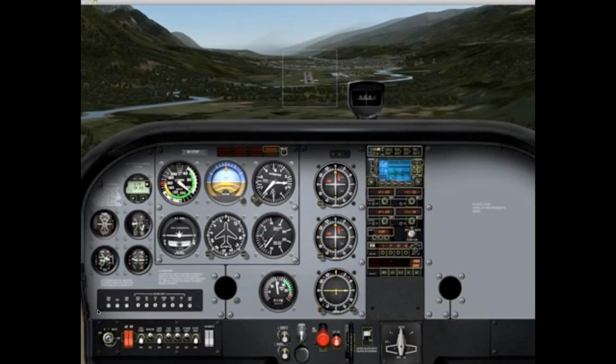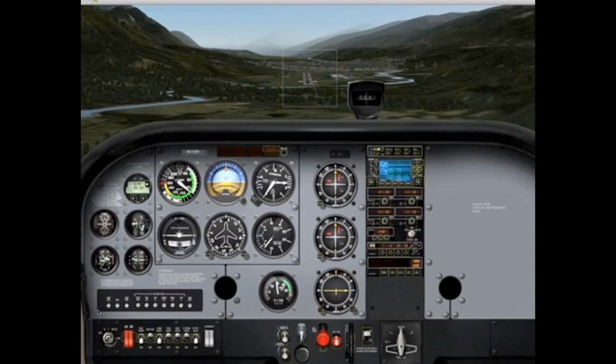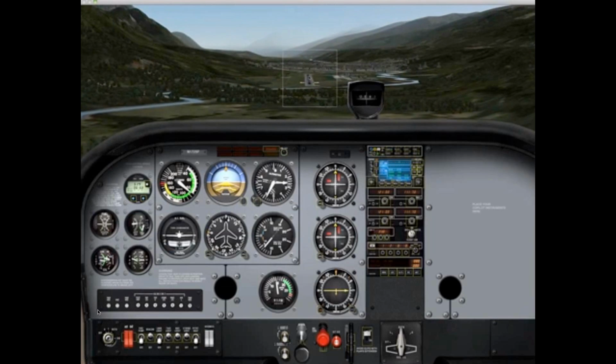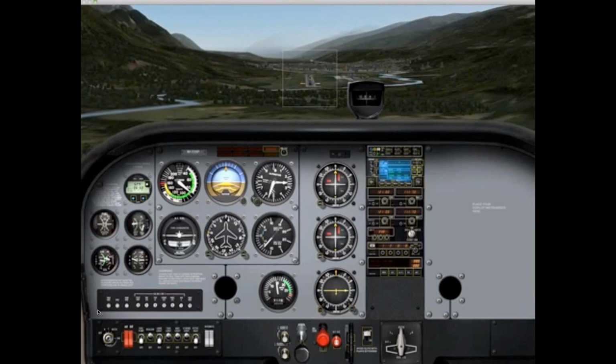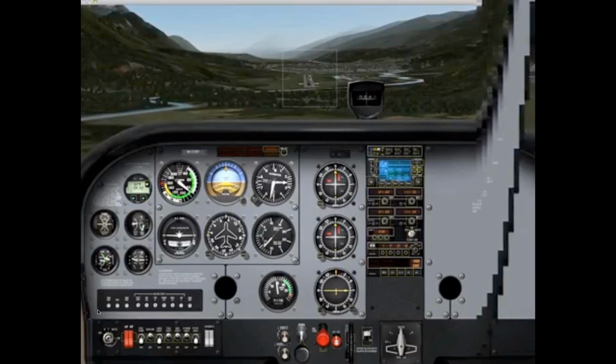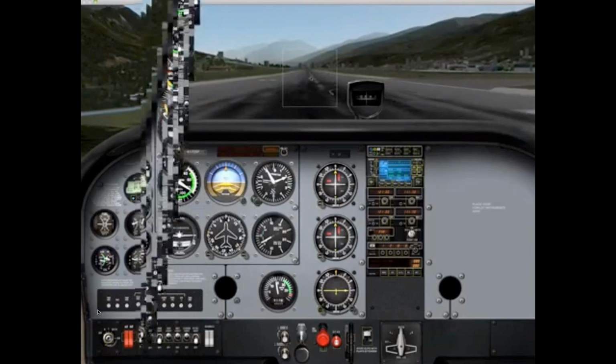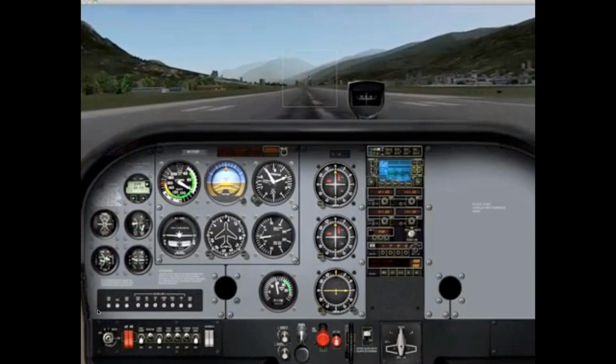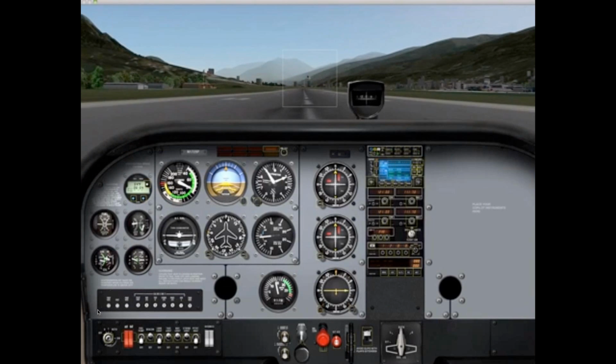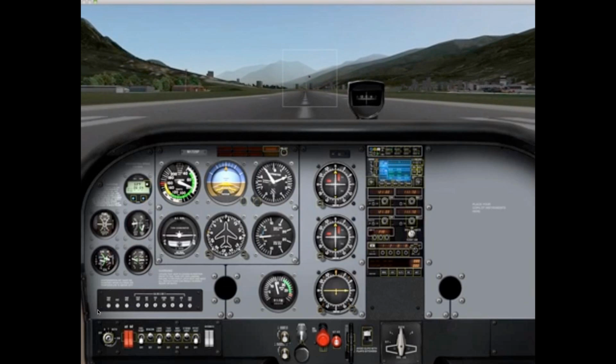All red means we are too low on our approach. Half red and half white means we are on the right approach. All white means that we are too high on the approach. Try to maintain a correct flight path by adjusting the throttle. Once we touch down, lower the throttle and apply brake. We should repeat this until we can land the plane on the runway every time.